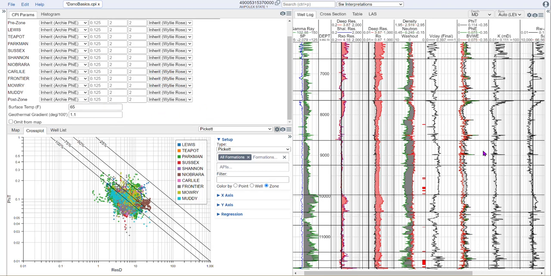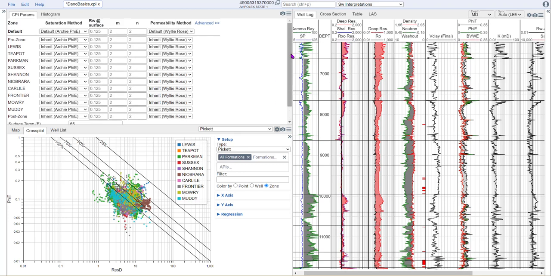So once we've done that, we've got our temperature correct. And then what we'd want to do is start bringing in some outside data into our interpretation. So for example, do we know anything about the resistivity of the formation waters from this area? This is something that's easy for you to measure. Go out there, collect a sample at the wellhead, take this back to the lab and analyze it. This is a test that only costs a couple $100. It can be done very quickly at a wide range of laboratories, and this can really help you nail down part of your analysis.